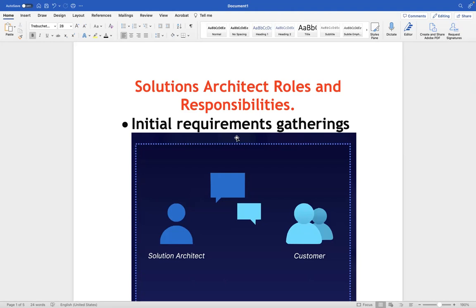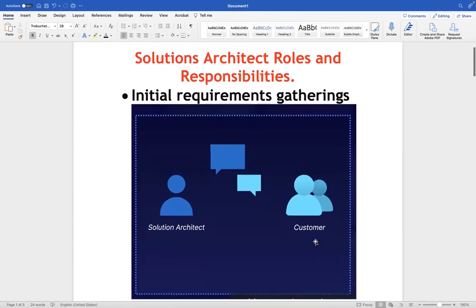Or are you going to start a new server, or maybe a whole organization migration to Azure or stuff like that? So you just kind of question the customer to find out their needs. So here you are as a solution architect, and there goes your customer. So you question them to find out what their needs and goals are. So what does it look like, being a solution architect?